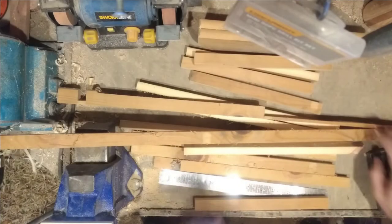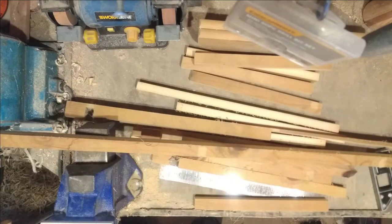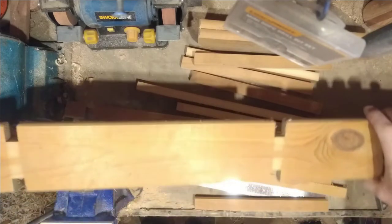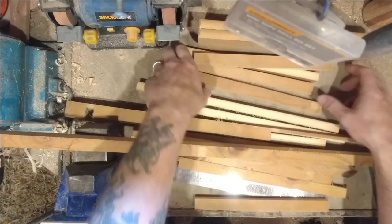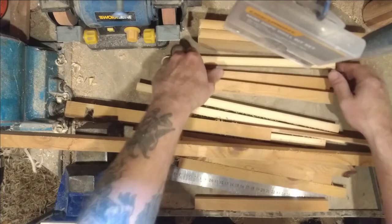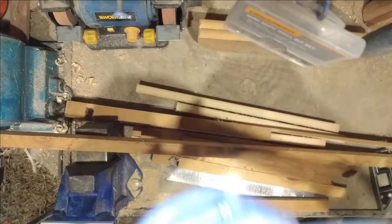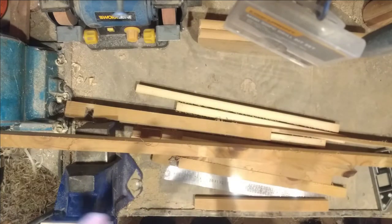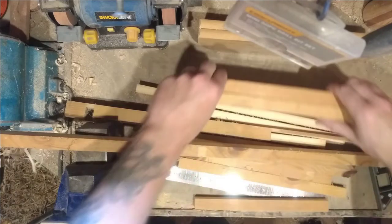So just cutting the slats now. This pile of wood basically is one of the longer lengths, cut down to the size I want. And I've done that just by setting up a guide on my bandsaw. I do have a table saw, but because my shed, workshop, whatever you want to call it, is only small, by the time I've actually got it out and set it up, it's quicker for me just to set up the guide and use my bandsaw.